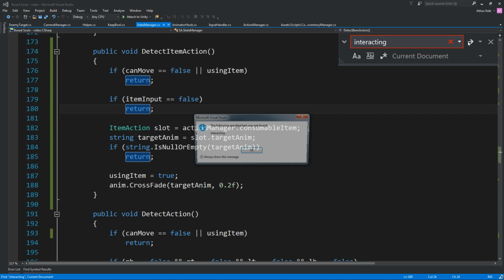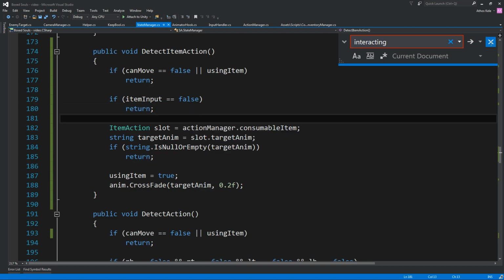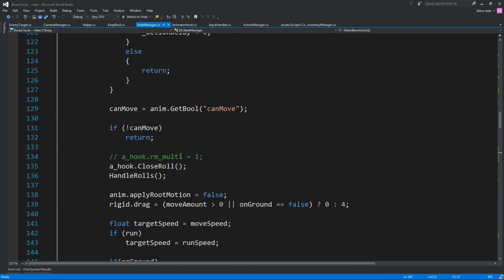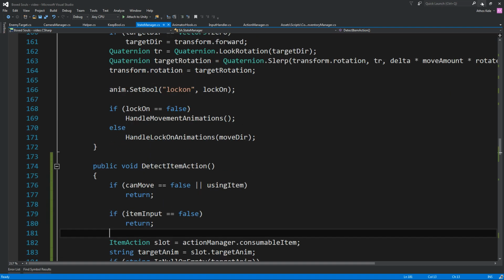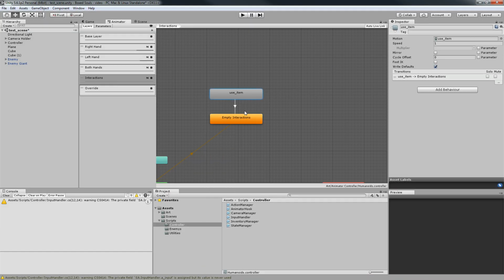Let's search for interacting. We don't have any interacting. Okay, that's very easy. So we're going to say the use item is going to play this, it's going to leave this state. So that means this is going to also turn the interacting to true.